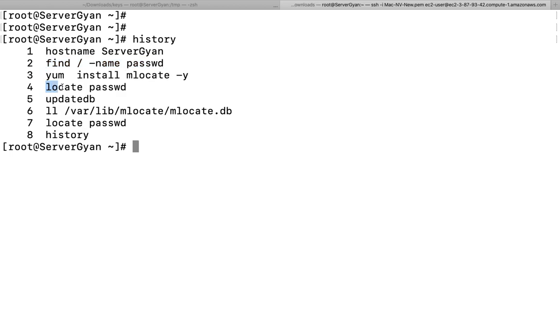But if we talk about the locate command, first of all we have to install that. Locate command is not available by default. We have to install mlocate, which is the package, right? Locate is the particular command which is used with the help of this database. So this is the particular location of the database which is created for the locate command, right?